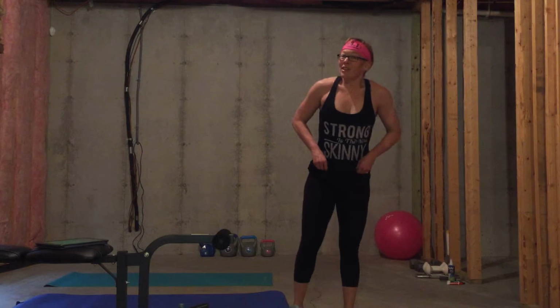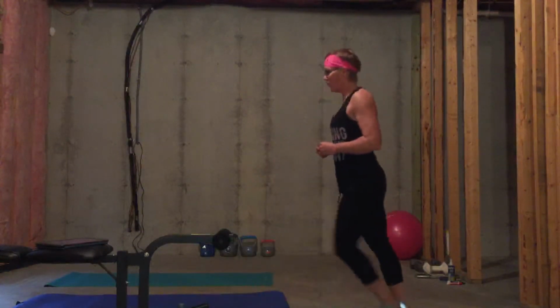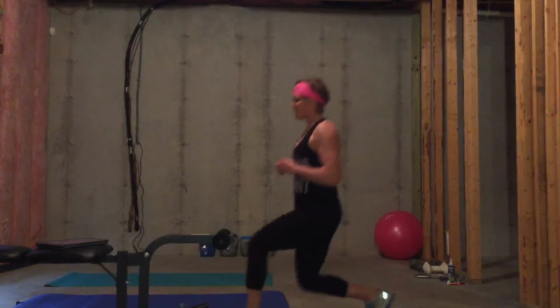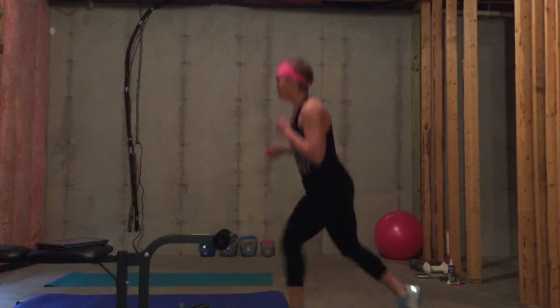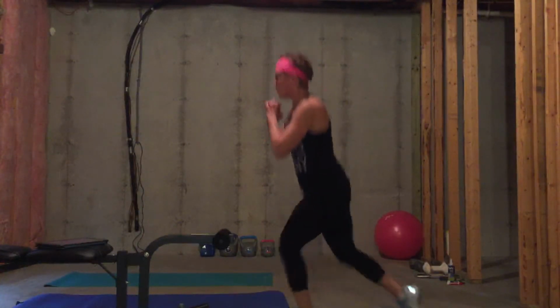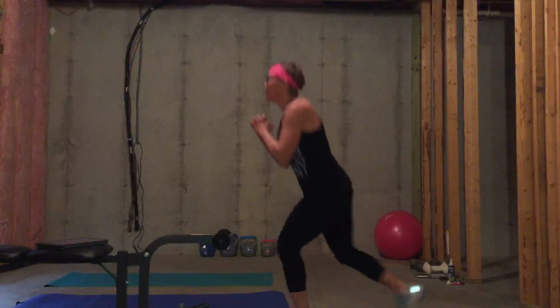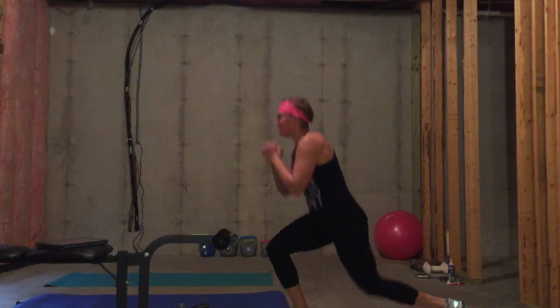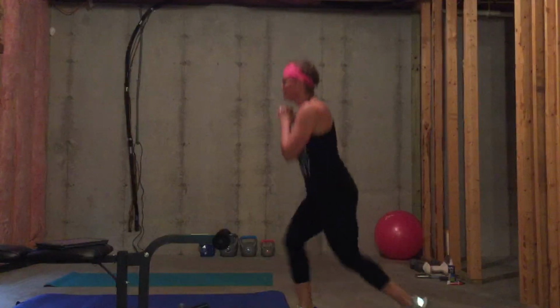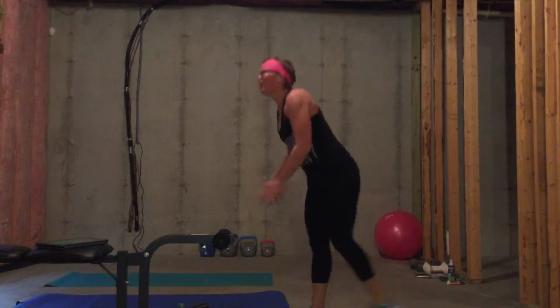Two more. And they're a couple of my least favorites, so I'm glad you're doing them with me to help me get them through. This first one is a jump lunge. And so modification is simply going to be to just do regular lunges, making sure that your knee stays in line with your heel. But then your higher intensity is to jump it up. You can always do a few high and then go right back into the low. And go into the high. Just keep moving the whole 45 seconds. Yay, we made it through.